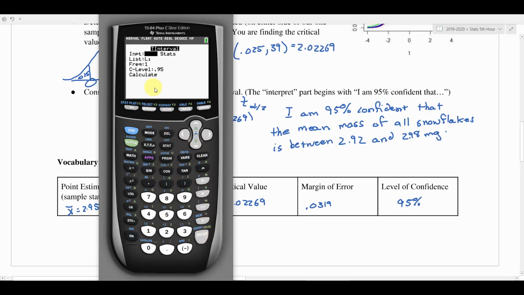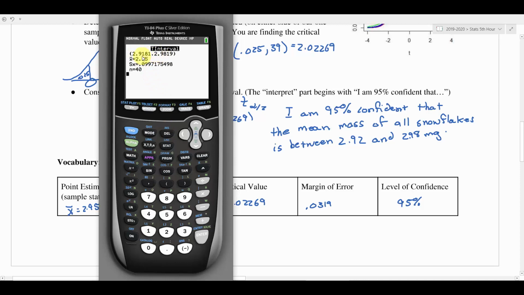And remember yesterday we went over to stats and just entered in the stats that we found from the 1-Var Stats. We don't actually have to do that. When we have the raw data available to us, we can actually just put that into L1 and tell the calculator where the data is. So you just tell it, hey, use the data that's in L1. Don't do anything with the frequency, just leave it as a 1, and then tell it what confidence level you want and hit calculate. And there we go. We get our confidence interval.